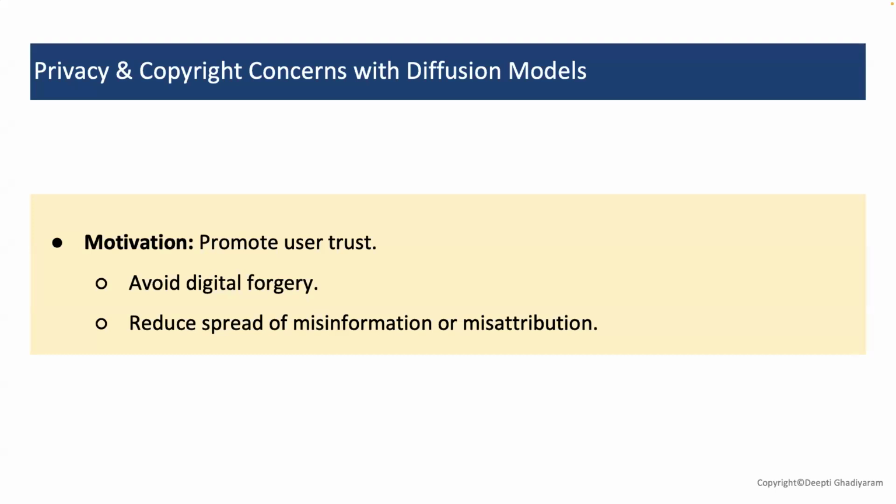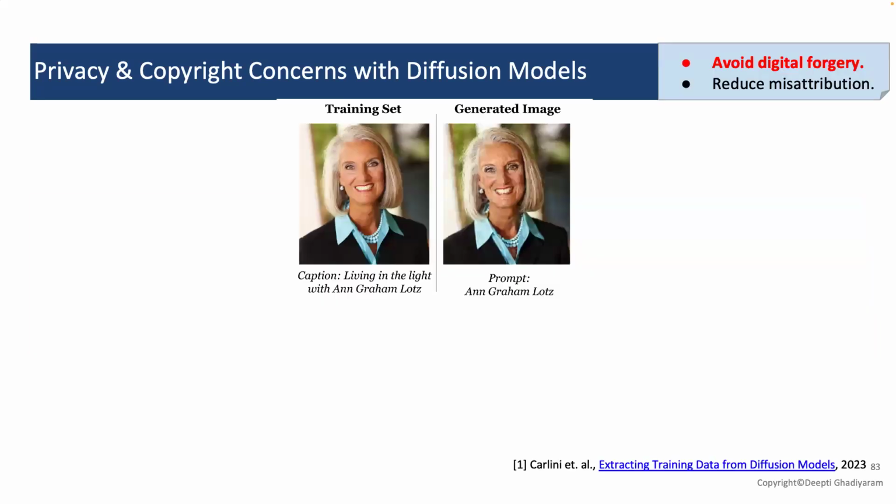We want to make sure that, because we are training on millions and billions of images and videos, there's no way one can go through all of these videos and images to see if there is personally identifiable information being fed. It is important to study the model for any violation of data privacy. In the same way, it is important for users to assert ownership of the content they've created, whether it's real or generated, so that it's not being misattributed and redistributed.